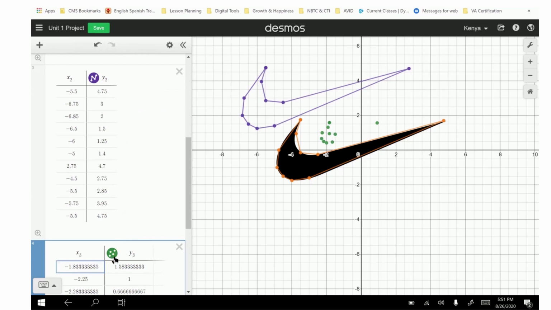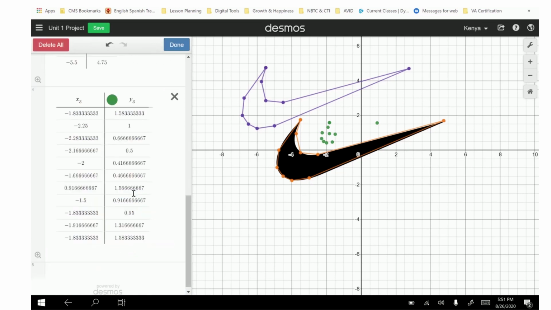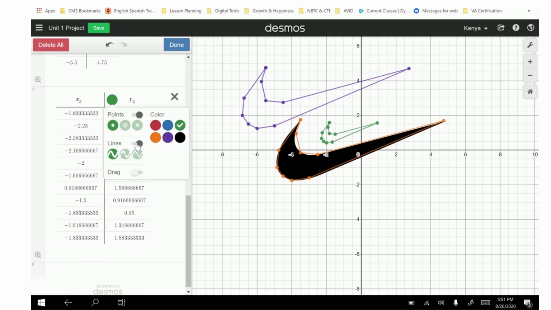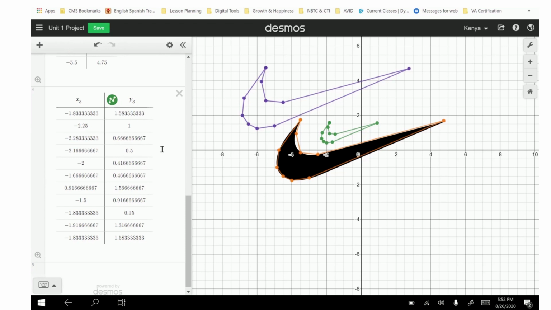All right. But mine was green on my spreadsheet and it's green in Desmos. And I want that to happen. So I'm going to go to the gear again. I'm going to click on here and I'm going to connect the dots. And again, if I did not do it correctly, it's going to show that I didn't do the math correctly. All right, and that's how you put your picture in Desmos.